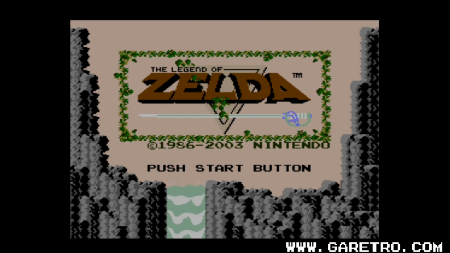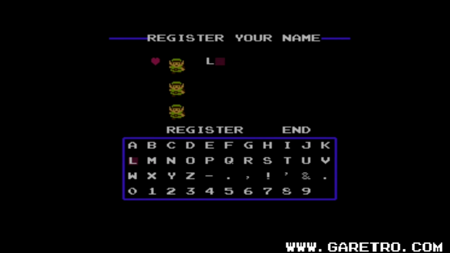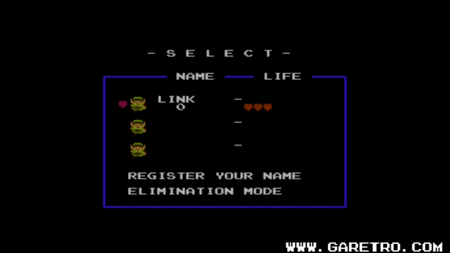86 through 2003, so it looks like, if anything, this is based on the build from Animal Crossing, if I'm not mistaken. Very interesting. Okay, register your name, elimination mode. I think in Japan it's called kill mode. I'm just going to name him Link because it's traditional. And interestingly, if you press select to go down to register, one of the few games that uses select for what it's intended to. I think this is one of the most worthless buttons that a controller could ever have, but that's fine. Let's go ahead and we'll start this up.